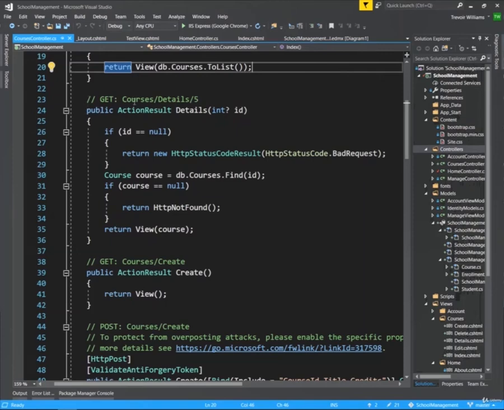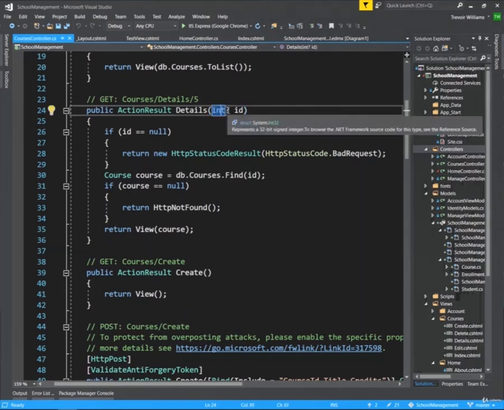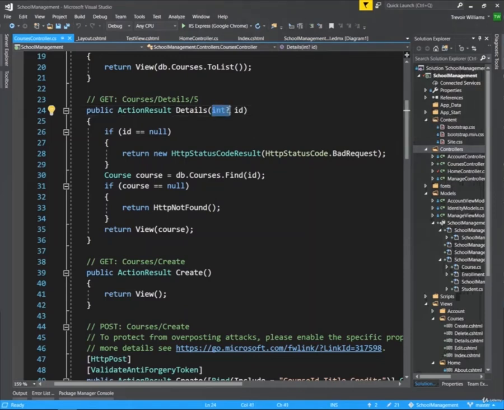Further down, you have a details page, which is taking probably an integer. All right, so that question mark really means that it could be null, it could be a value. It is preparing that it might be a null ID value that is coming in, and then it has a cursory check to say if the ID that is passed in is null, then return some bad request code.